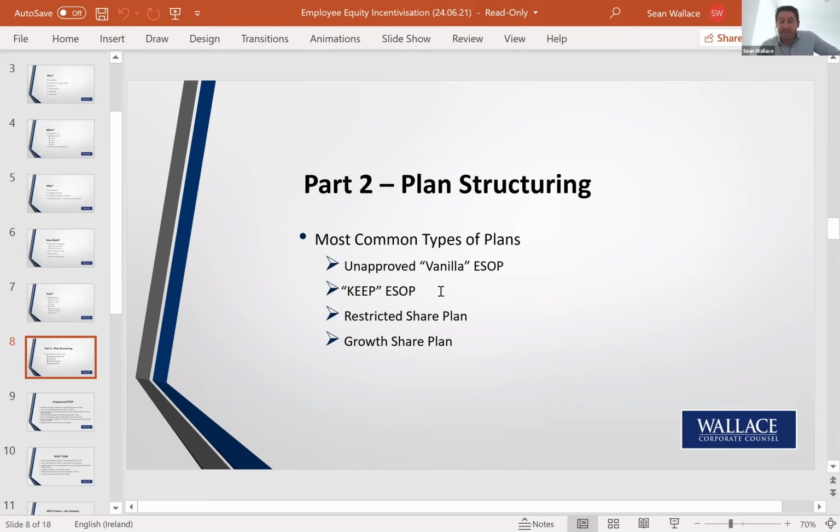So what the KEEP plan tries to do is say, within these parameters, these options will get a capital gains tax outcome. So instead of paying 50 cents on the euro, you'll pay 33 cents on the euro. They're trying to make it more attractive. It could be infinitely more attractive than that. But that's what they're trying to reward, which is to shift it from an income tax outcome to a capital gains tax outcome, which it would be, for example, for the founders who have shares right from the start.